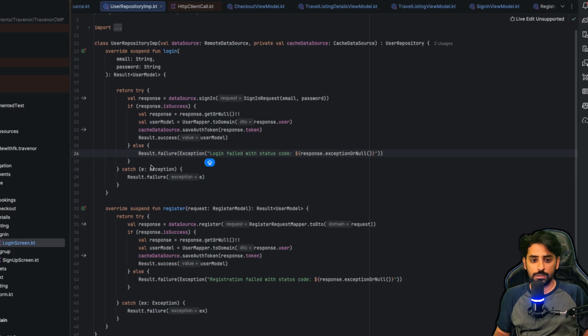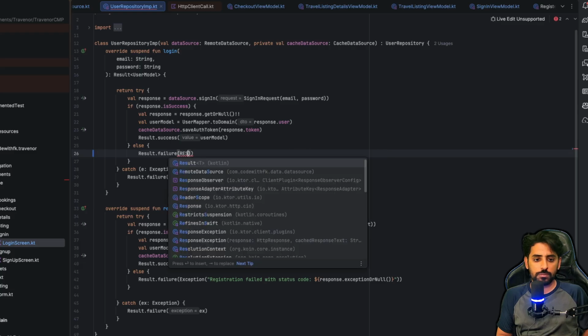Basically, this was my problem. I was not properly handling this. So instead, what you can do is say Result.failure in the user repository implementation.